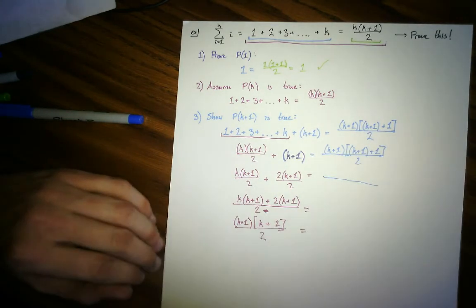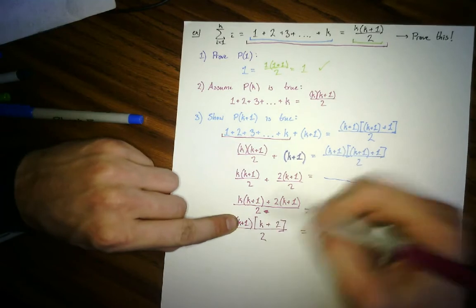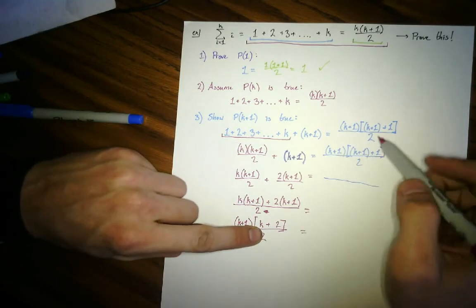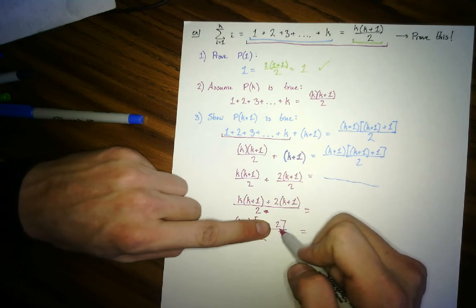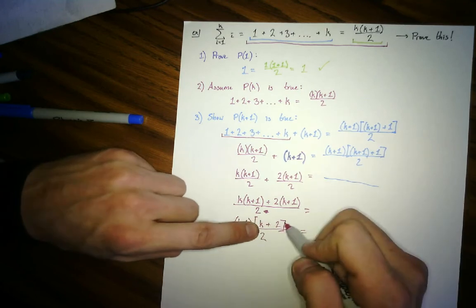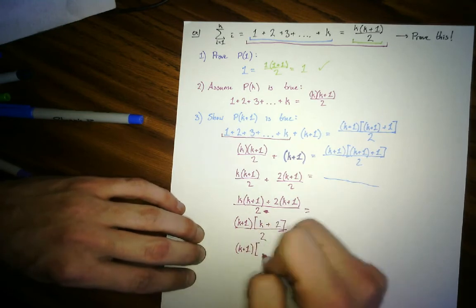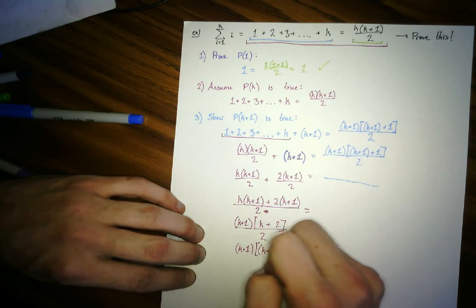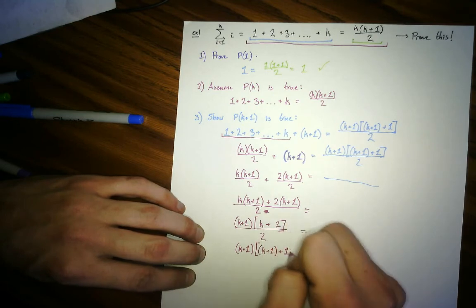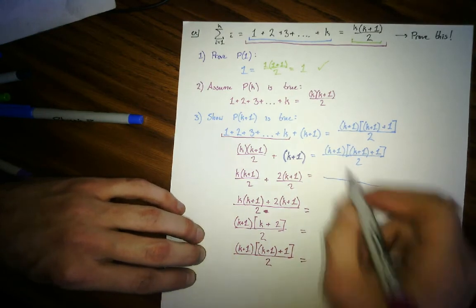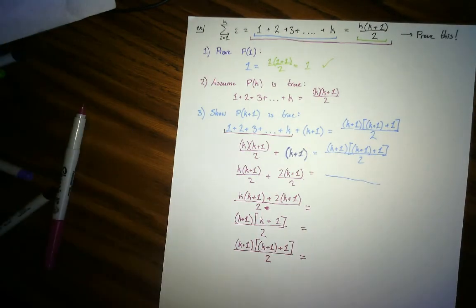Again, still equal to the right side. So now notice we have the k plus 1, we have the 2. Now we just need to figure out some way to split this up. Well, I know I can just turn this 2 into 1 plus 1, group this together, and I've got my proof right there. K plus 1 times the sum of k plus 1 and 1, all divided by 2, and look at that, we have exactly what we have here.